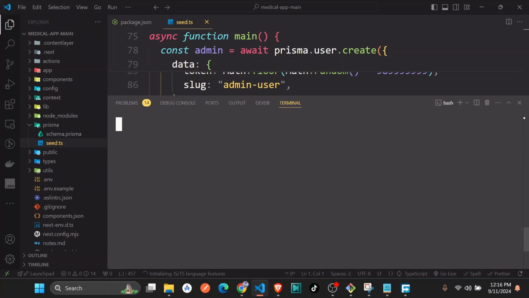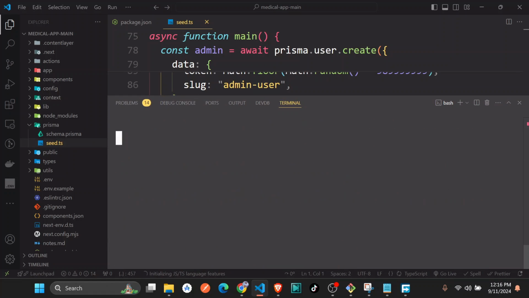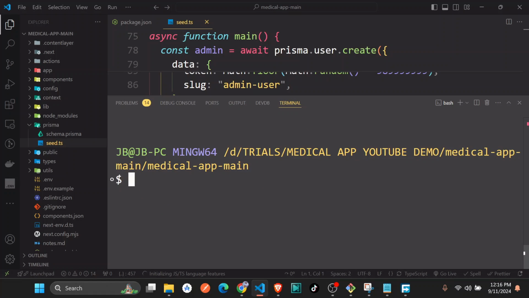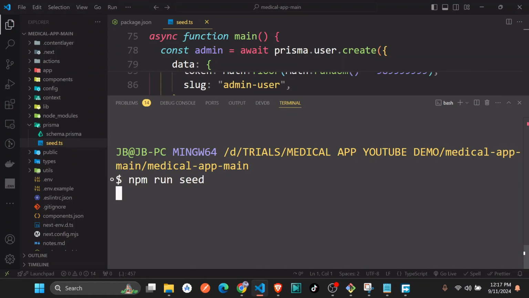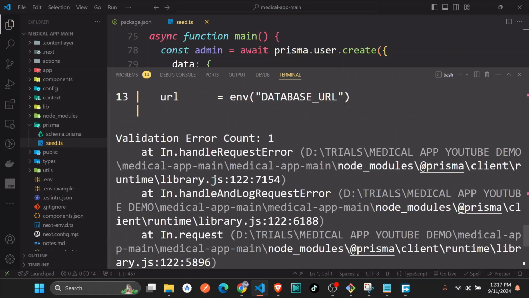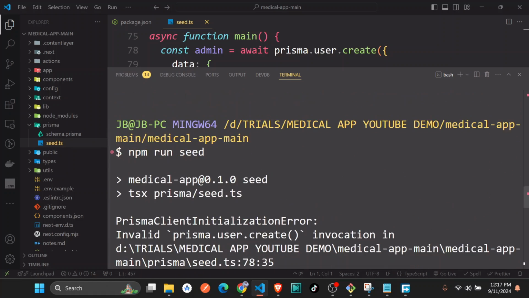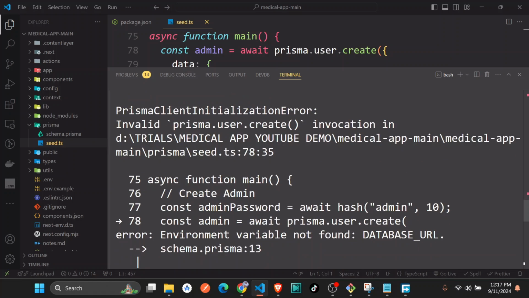So I'm just going to run npm. Okay, we just have to stop this. So I'm going to run npm run seed. I think that's what the command says. Npm run seed is supposed to create some dummy data for you, but definitely there is an error here. I will be fixing this by the time you download the actual source code. This might actually be fixed.